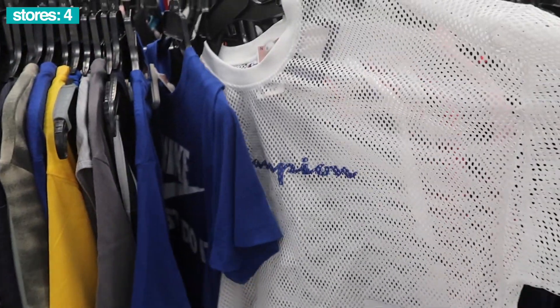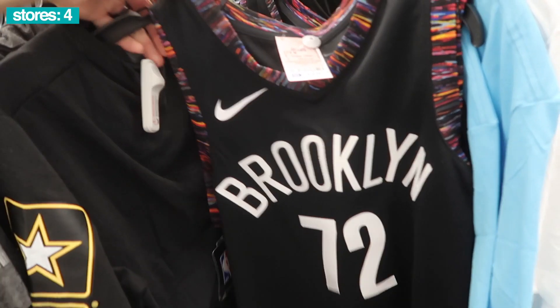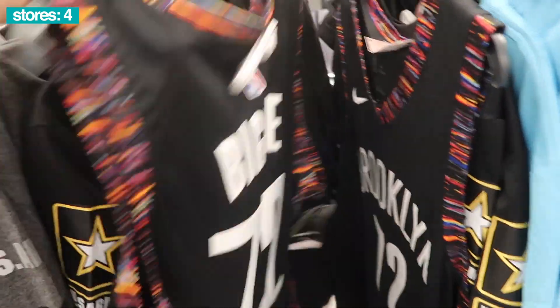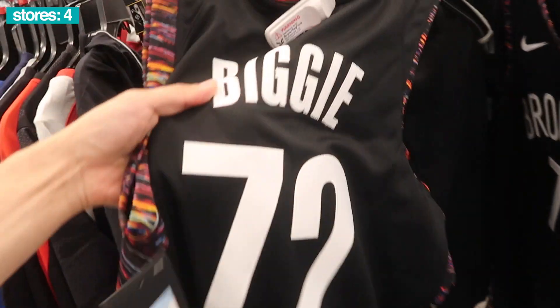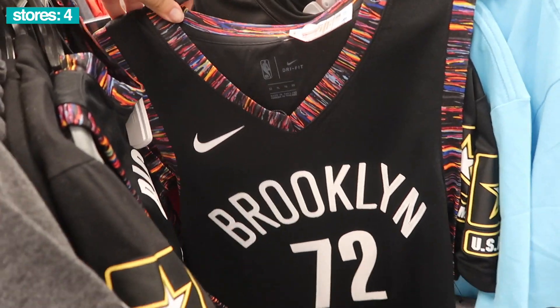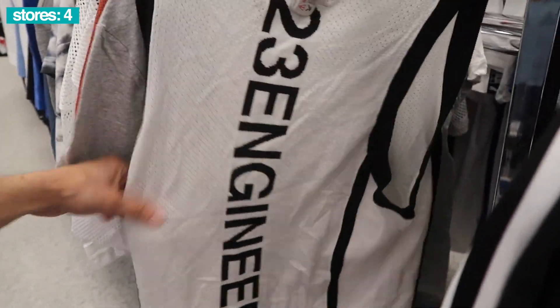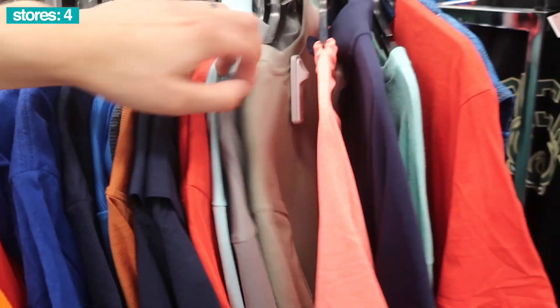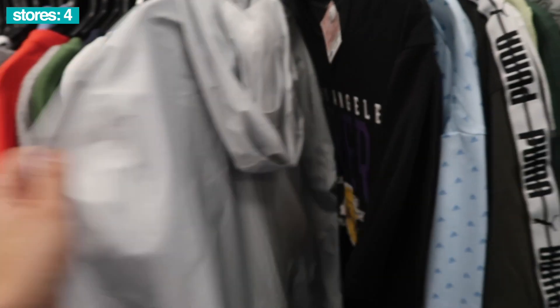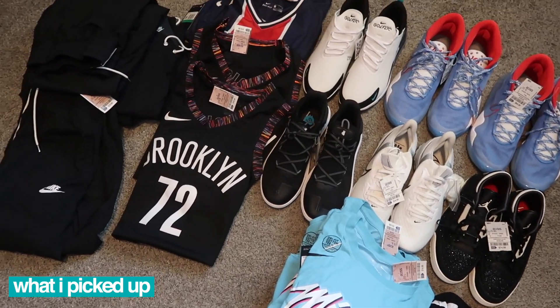Champion football practice jerseys, six dollars. NBA brand Puma — Brooklyn Nets $20 Biggie jerseys, get that 72. If this is a sewn one — sewn jerseys, $150 retail — that is dope! Medium behind that, another one XL. Jordan Engineer 23 jersey, $15, retail $125 — kind of like a weird mesh mixed with a flyknit material. Line is already getting long. Only found those two Biggie jerseys. Under Armour jackets at $40, light gray.